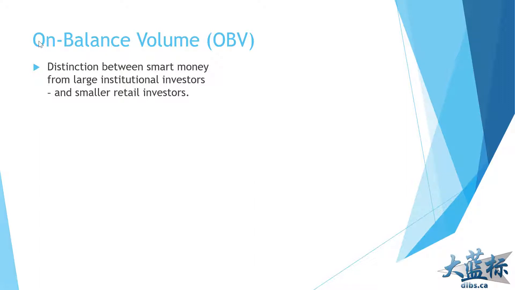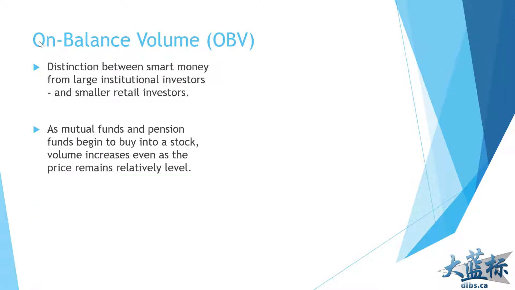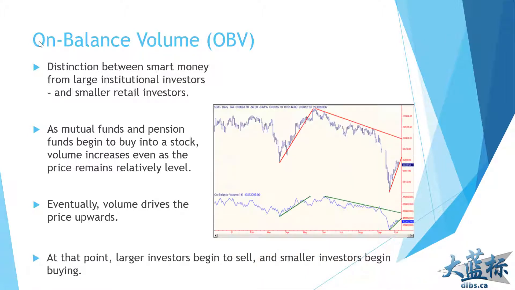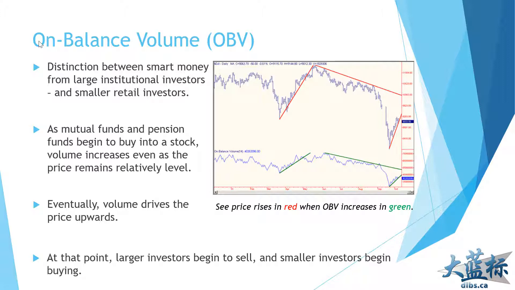On balance volume (OBV) helps distinguish the types of buyers between large institutional investors — like mutual funds and pension funds — who buy much more volume than smaller retail investors. These institutions are like elephants; you can hear them a mile away. They don't buy in small volumes and have a much greater impact on stock price. As they drive up volume, prices go up as well. Looking at the chart: the red trend (share price) tends to match the green OBV line. As volume moves upward, so does the price; as volume reduces — indicating lack of demand and more supply — prices fall.